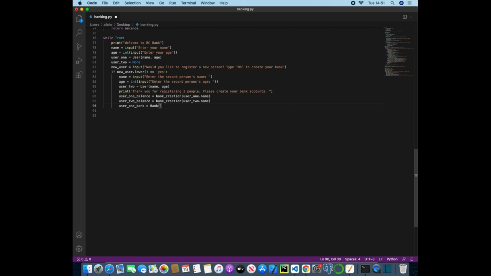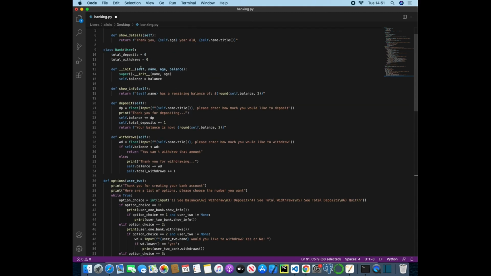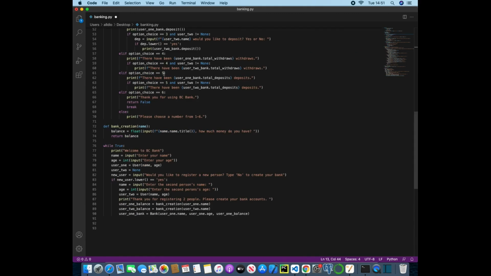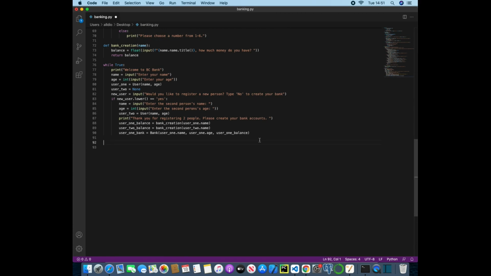Here the name will be user_1.name, the age will be user_1.age, and then the balance will be user_1_balance. So these reference what we want.